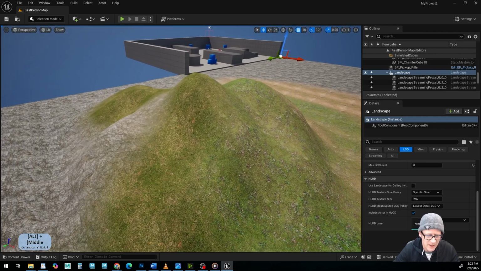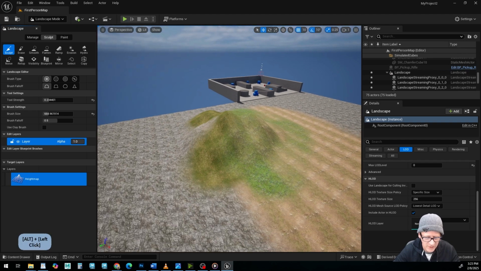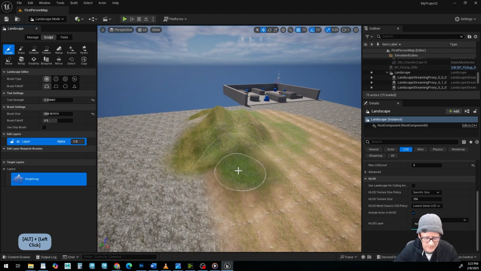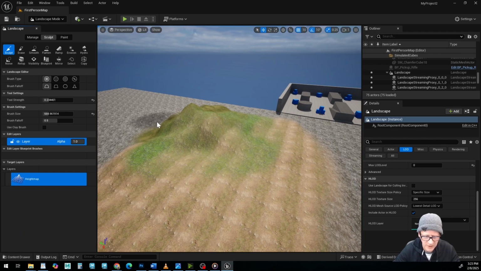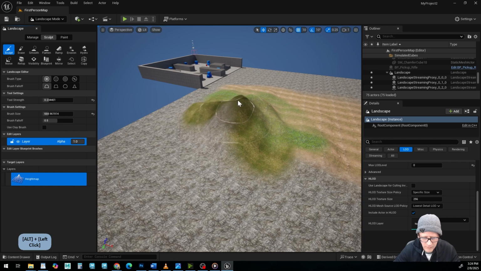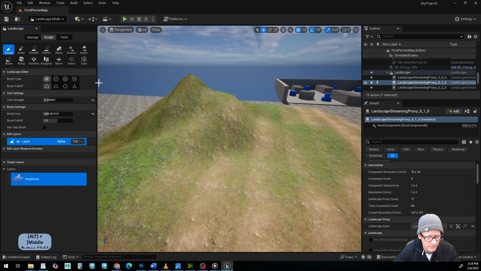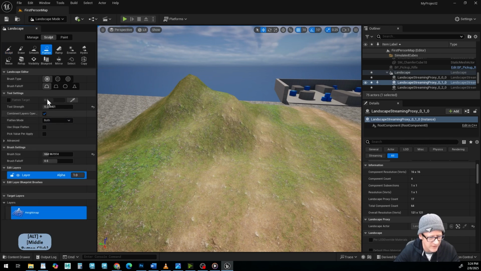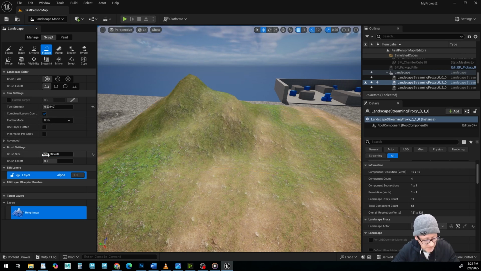All right, so I have a really simple ground here. I'm just going to add a tiny bit more to give it a little more realism. Bring this guy up here. And this is just a small little hill that you might run over. And there we are. And I'll flatten the top of it just a little bit. So click on flatten. Make sure the brush size is a little smaller. You can also use the... No, it doesn't like that. I did it one time.